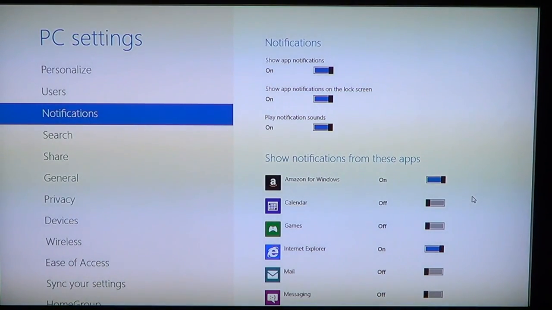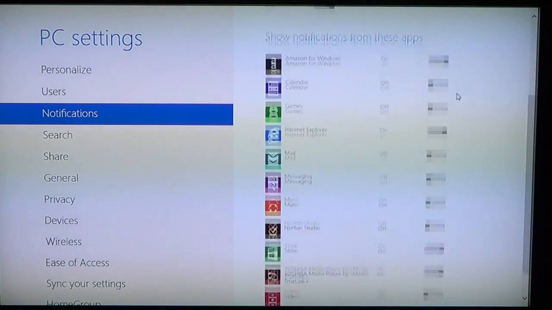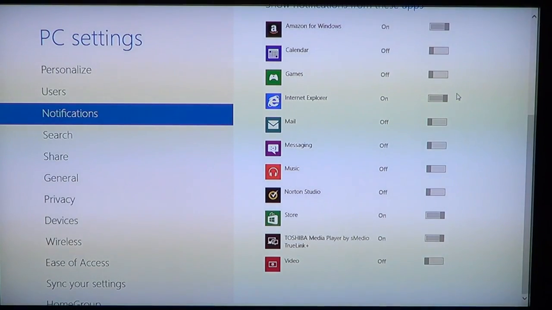So if your computer is a little slow, you might want to turn off some of the notifications, or if you don't care about notifications, you can just click the general off switch here, and you'll have no more notifications.